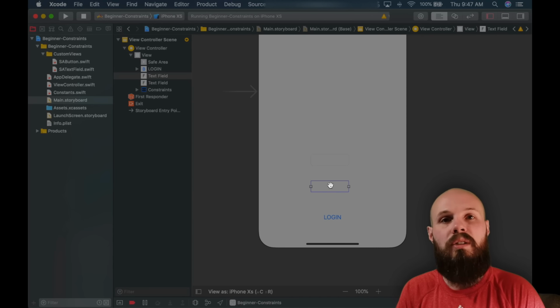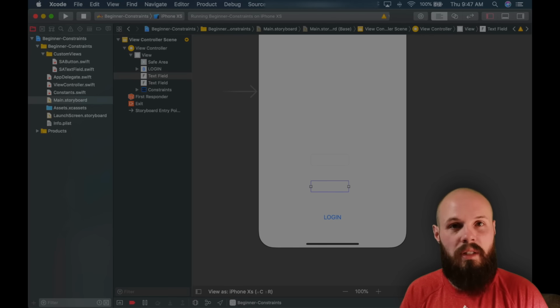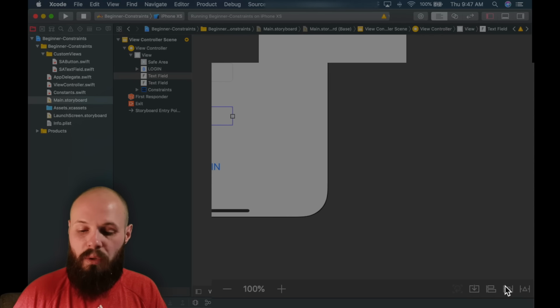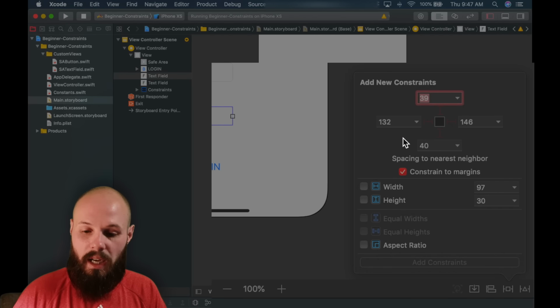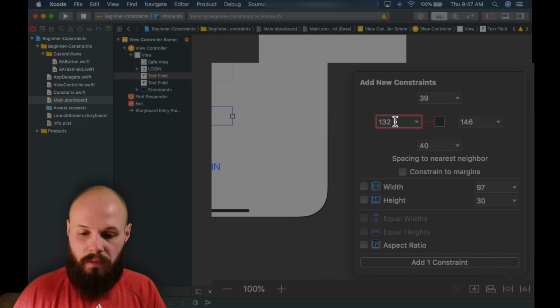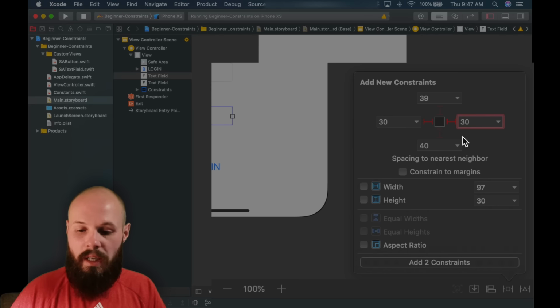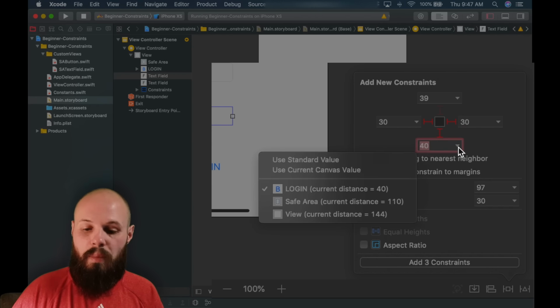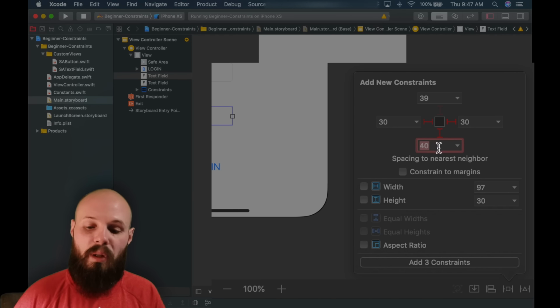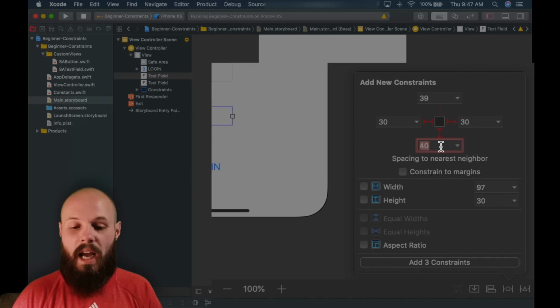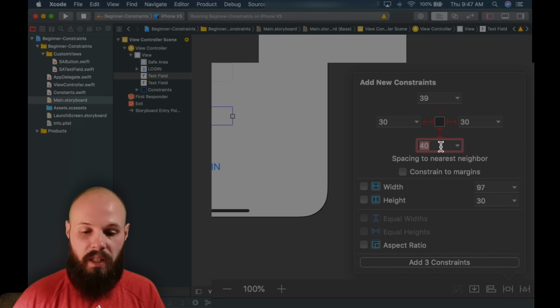And then the same thing, I want this to be of similar size to the login button to have that uniform look. So we're going to do what we did with the login button, and that is 30 on the left and the right. And again, we're going to pin that to the view. I'm going to have to do that again. So pin it to the view, 30. And then I want it to be 40, sounds about right. So you can tell what it's going to be pinned to by this drop-down box. So I click the drop-down box and I want it to be pinned to the login button, so that it's 40 points up from the login button. So that works.